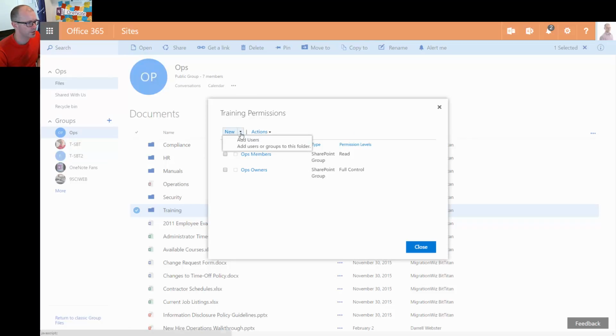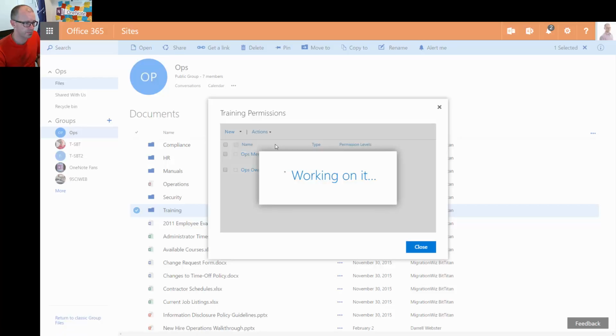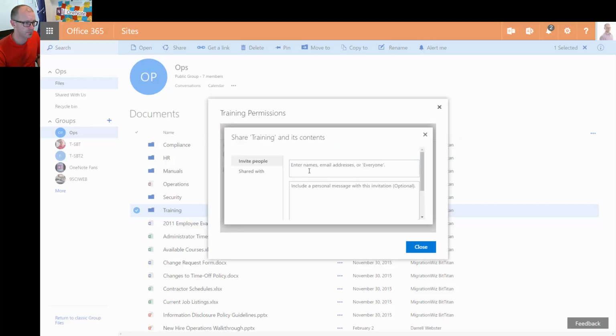So I might go one step further, and I don't have to do this from the advanced options dialog. I could do this from sharing the folder, just by going to share, and I could add a new user. And that's what we saw beforehand. I might add Matt Stafford.